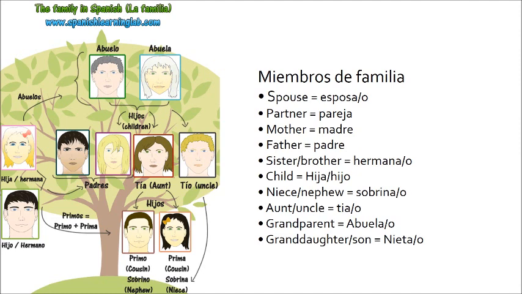Then you can see on the family tree, it breaks it down a little bit for people who are maybe more visual learners. You see the grandparents at the top, abuelo and abuela, their hijos, or their children. It breaks down to the person's parents, or padres. And then the child, the hijo or hija, and their brothers and sisters, so they'd be hermana and hermano. The parents' siblings would be the tía or tío, aunt and uncle, and their children are the cousins, so primo or prima. Again, with any of the vocabulary, it's just something to review and familiarize yourself with.